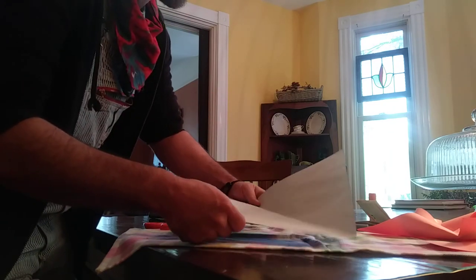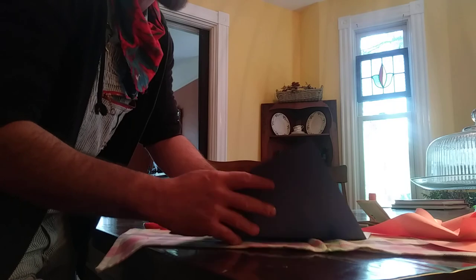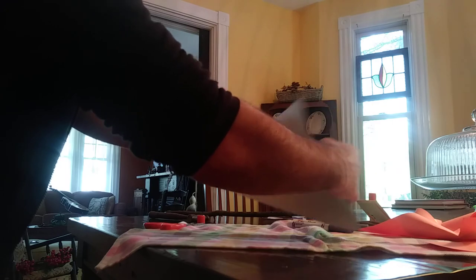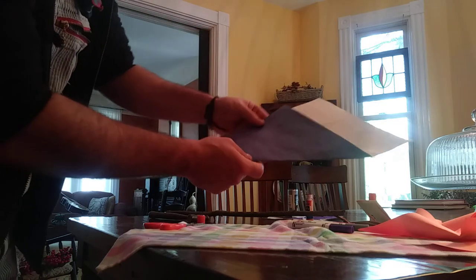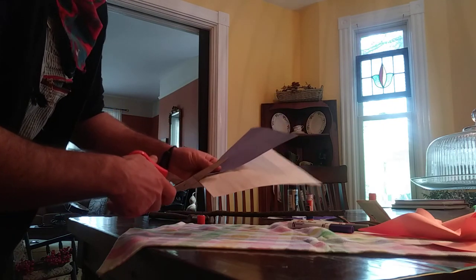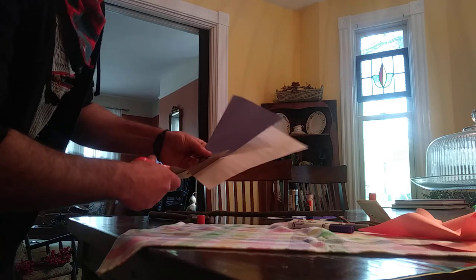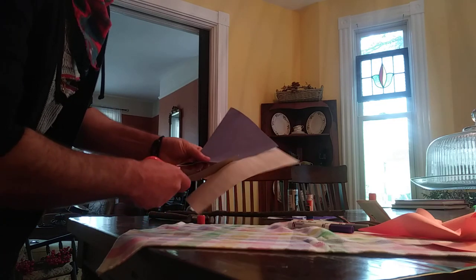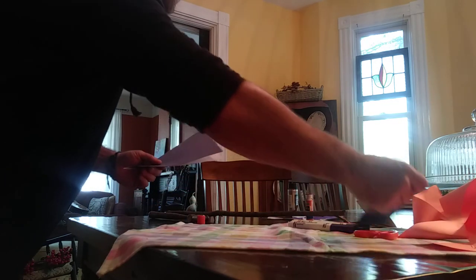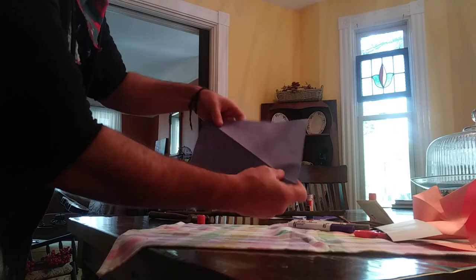So then the next thing we need is square paper. To make a square paper, we fold here and make a nice triangle, it's like a wizard's hat, and then cut off the rectangle. We cut off the rectangle, and now we have a really nice square.